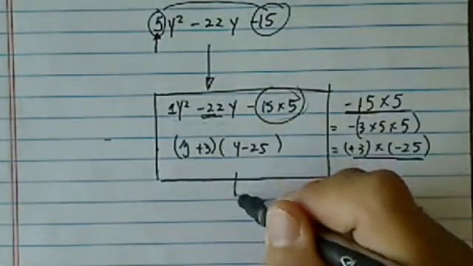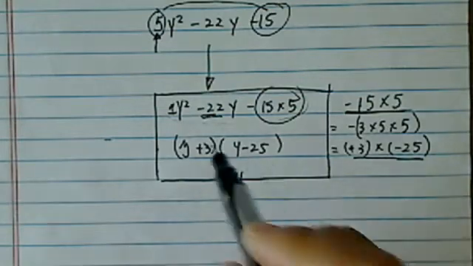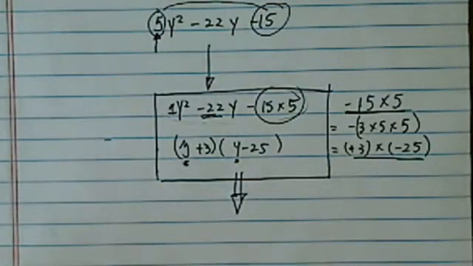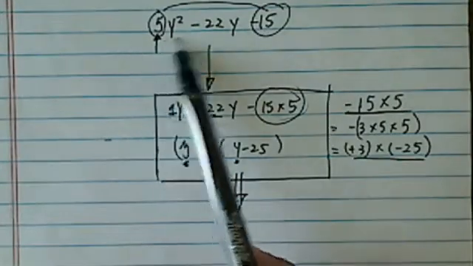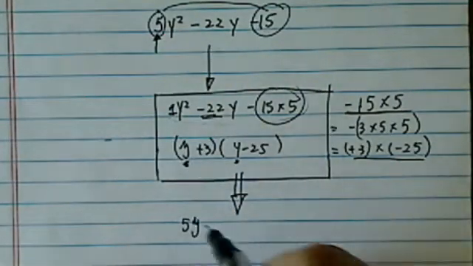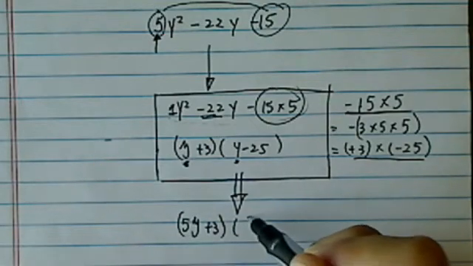Coming out of the box, instead of writing y's, because y times y is equal to y squared, where we need 5y squared, I'm going to replace the y with 5y. Everything else stays the same.